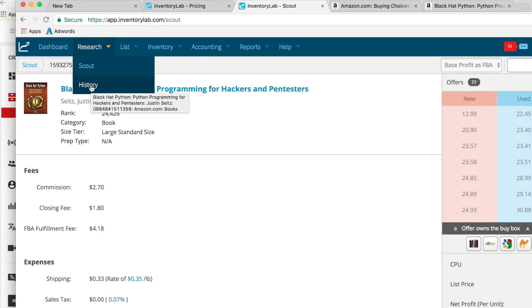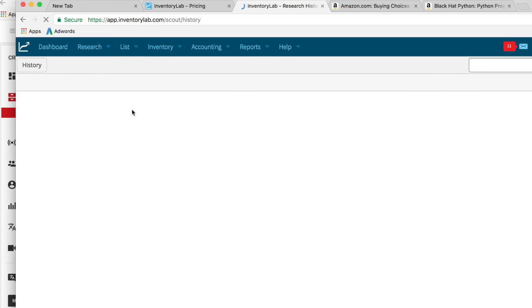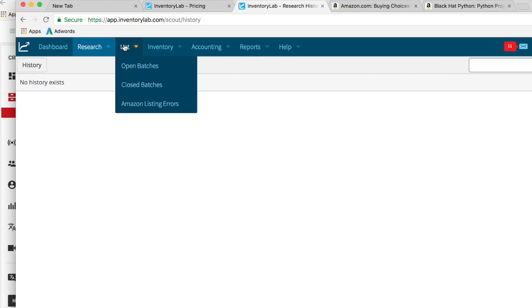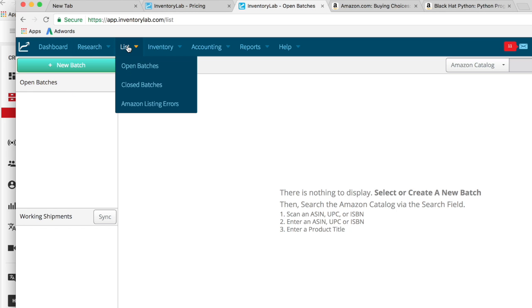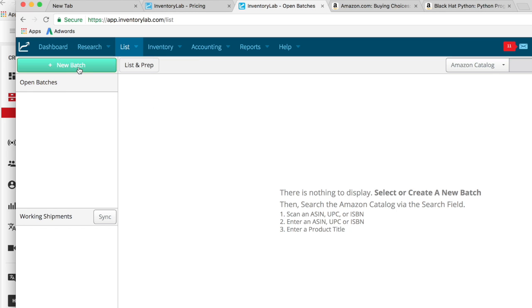The other one is history. This just shows you the history of the scans, I guess, the searches I did. Nothing there. Not a surprise. Open batches. So this is like the default page you get to when you first log in. So list here is how you create batches. So you can create a new batch. Think of a batch as a collection of items that you want to list. So you click that, you set your parameters, and you pretty much start scanning or listing, and it gives you that same window where it gives you the breakdown, the columns. So that's kind of the workflow. I'm not going to go through it now because it does take a lot longer to do that.